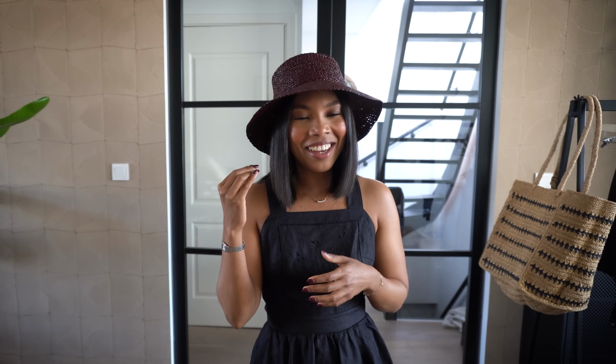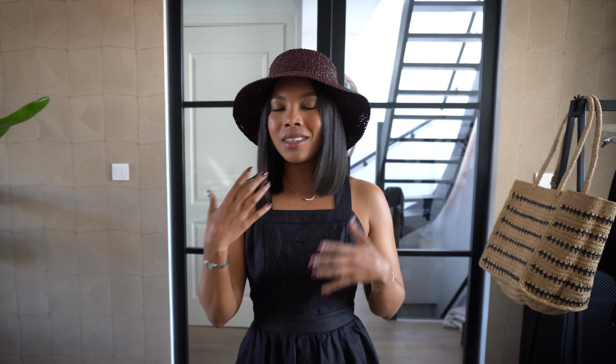And I saw this one in J.Crew, and I really like the color because it's something I'm blushing. Oh, it's crazy. Saw this color, lost my train of thought and everything. But I saw this color and I was like, that's something a little bit different. And I really love the combination of this with black because it's summery, but still, I don't know, a little bit mysterious, intriguing, whatever. Really love this piece.